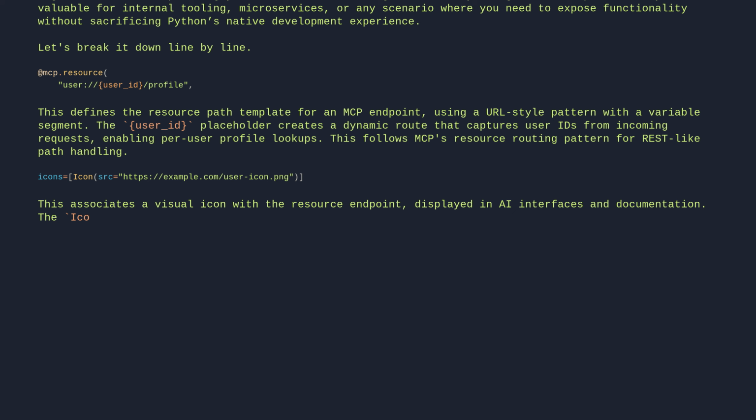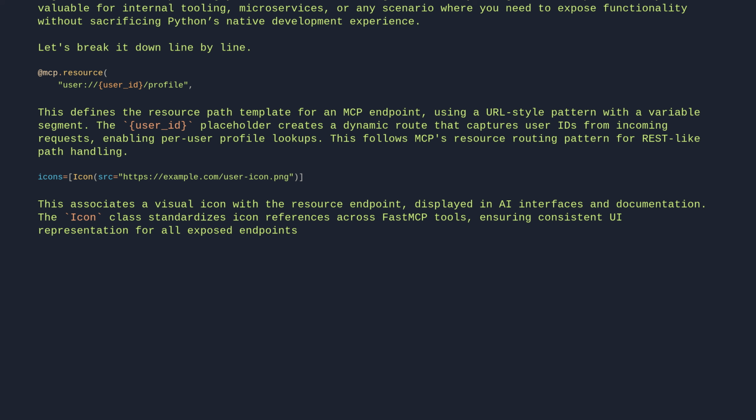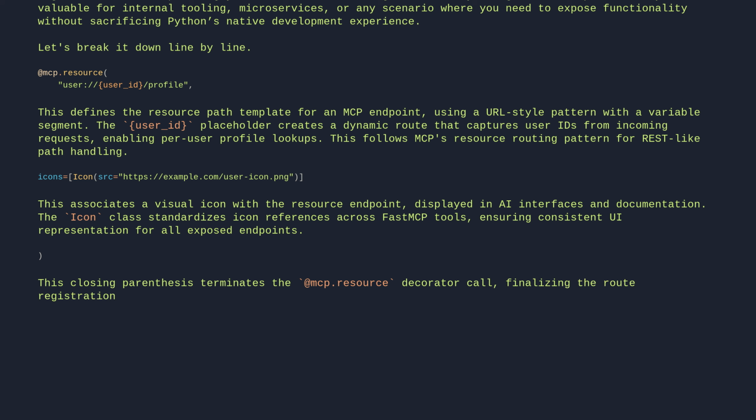The Icon class standardizes icon references across FastMCP tools, ensuring consistent UI representation for all exposed endpoints. The closing parenthesis terminates the @mcp.resource decorator call, finalizing the route registration. Without it, the decorator would remain incomplete, causing a syntax error.